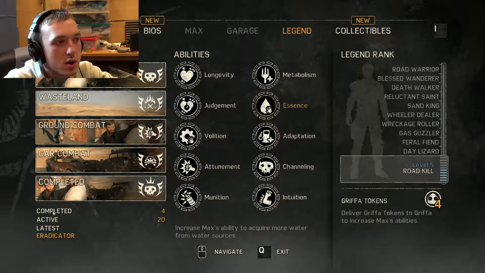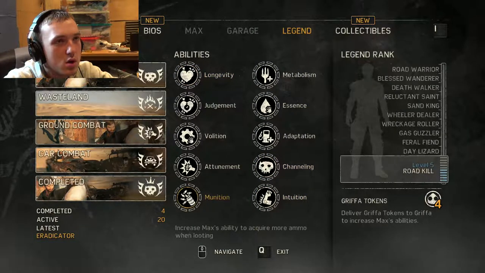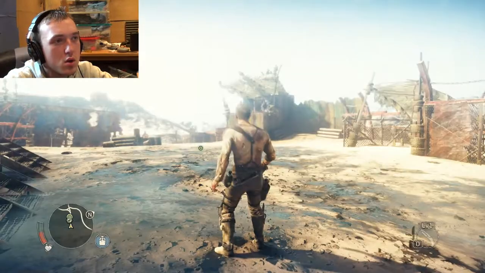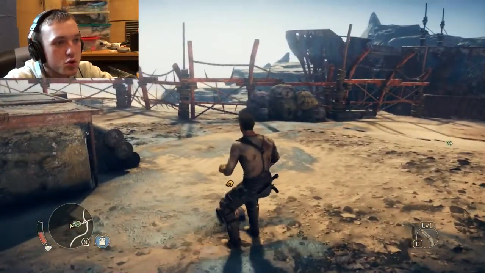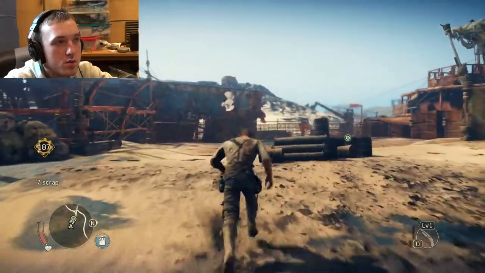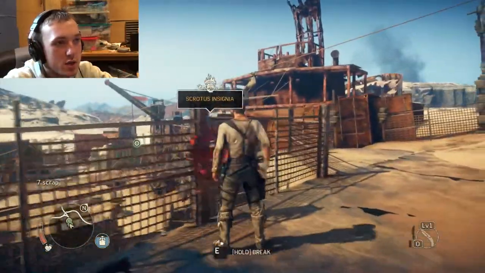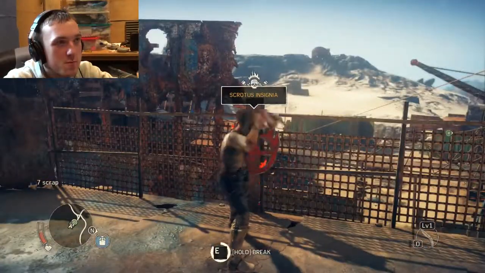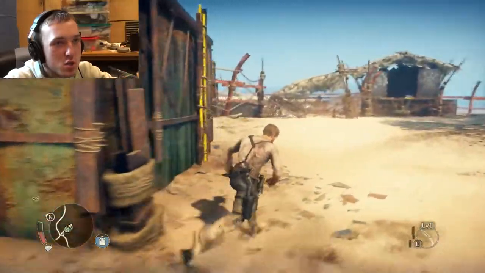Griffith tokens, okay. I can't do anything yet. Why? What's this? All scrap. Yeah. Another insignia to destroy. Boom. Yeah. This is my place.